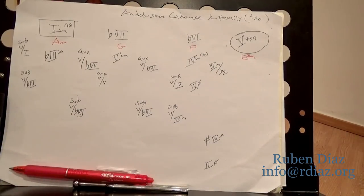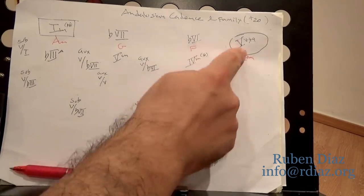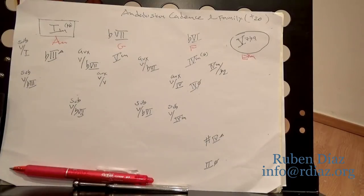Flat six, and this is 5-7-9. Six. Now, because if we do anything stretched and then not solve into this idea, that would be what the tradition calls jazz.